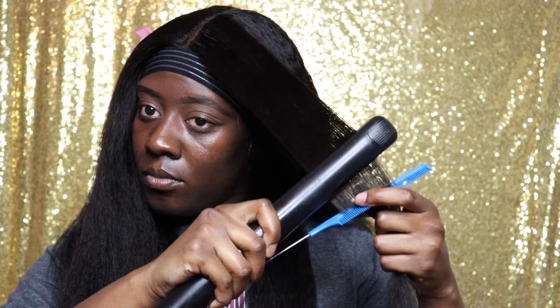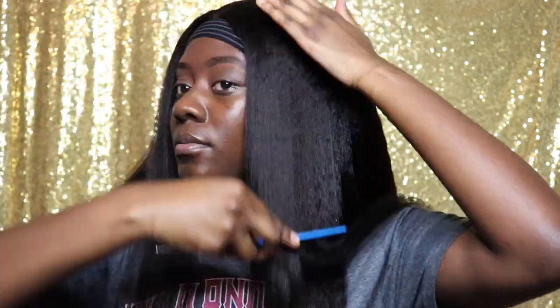As you can see, when the hair is straightened, it still has that kink to it, but it is more fine. But I do like how it looks. So I'm going to finish straightening up my hair and then I'll show you the finished product. So this is the finished product.